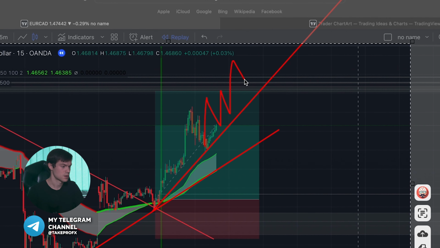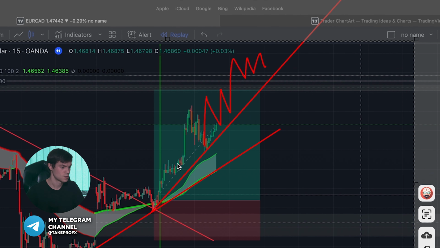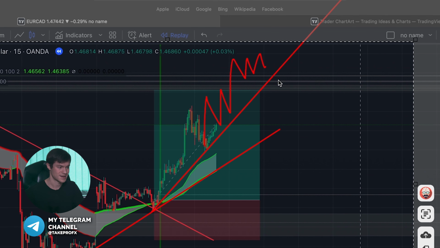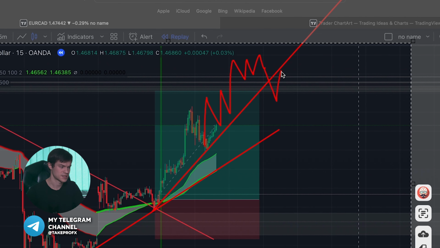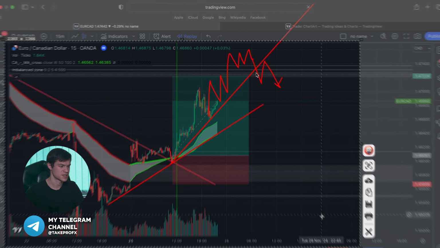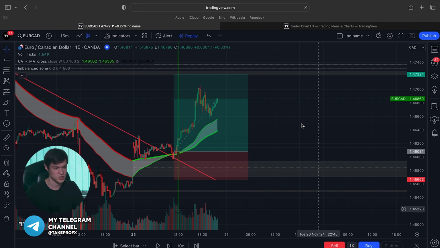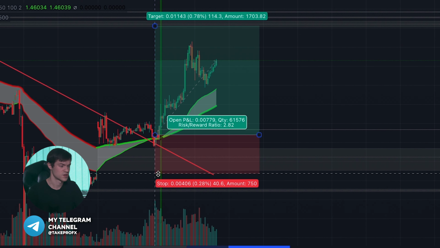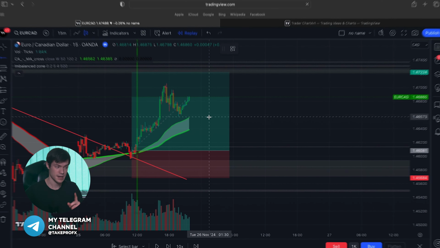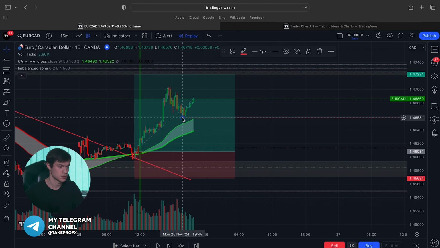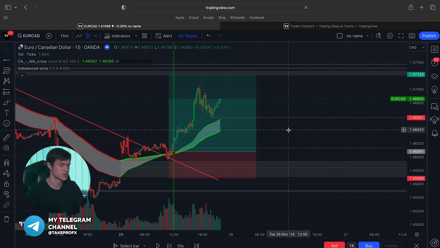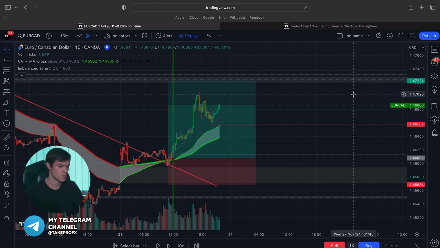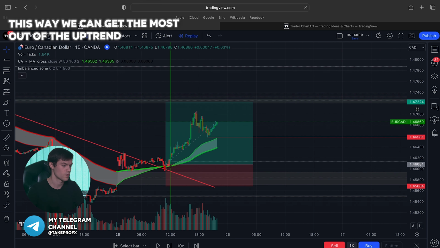And as long as our chart is above the rising trend line, we stay in the position. And as soon as we break through and retest this trend line, we close the position by ourselves or wait for the stop loss to close it. So now we can move the stop without any loss, but we will keep in mind that we put the stop for the last local value, which is the chart left on the uptrend. And in this way, we will be able to take the maximum of the uptrend.